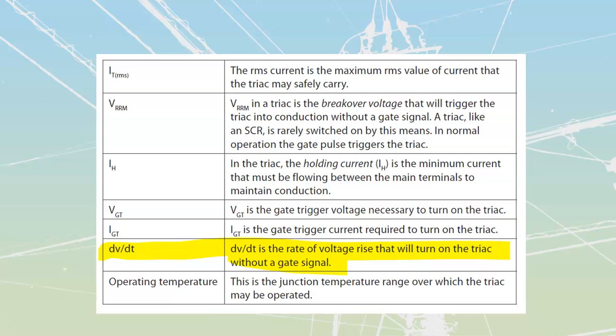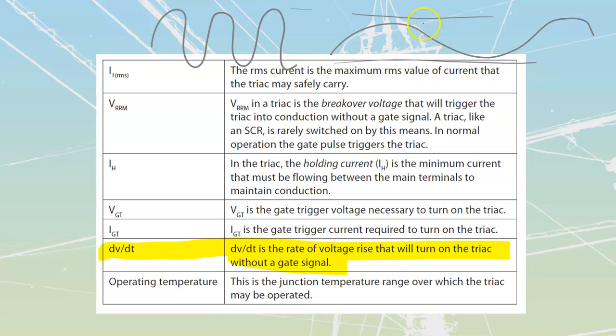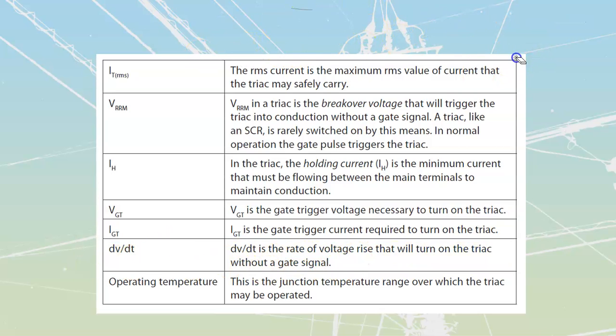Remember that hertz is going to be the rate at which our frequency is changing. So that's going to be a high frequency. This would be a low frequency. If they're both reaching the same peaks, more or less, we see that this one's much more gradual at a lower frequency rather than this one, which is much more violent. It's that violent rise and fall that gives us that DVDT and turns these things on. So we're going to limit these ones to 400 hertz and under as kind of the rule of thumb for them, which means that they're still fine for some stuff like AC drives. We don't really go a lot higher than that. But if we have to go to much higher values of frequency, and we definitely do for some of our applications, we are going to have to go up to an SCR.